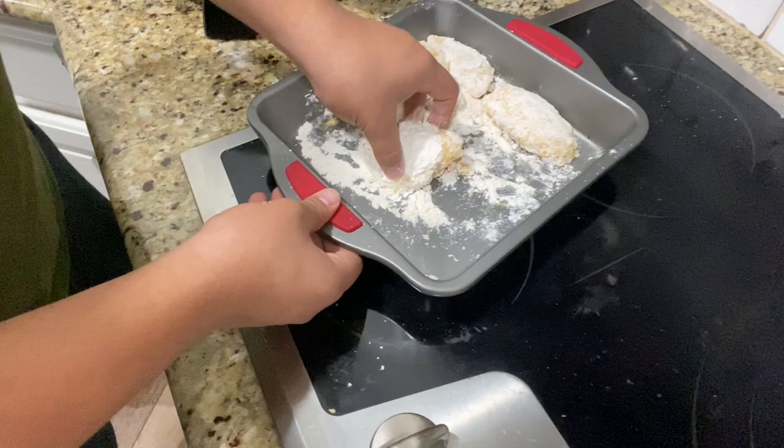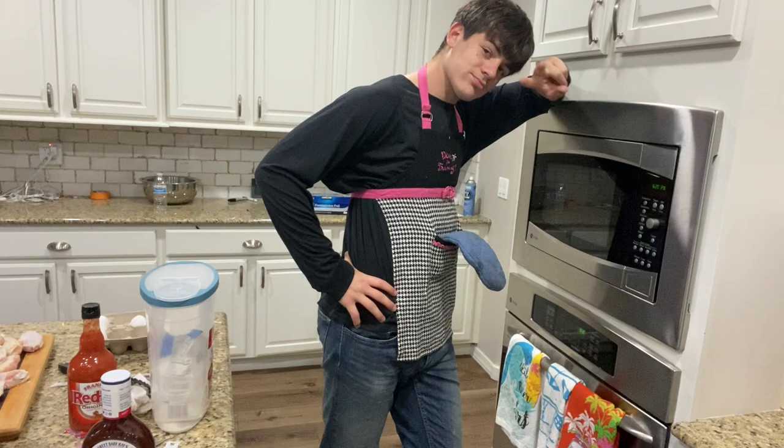And be careful because it might splash while putting them in. So we just want to put them in soft.